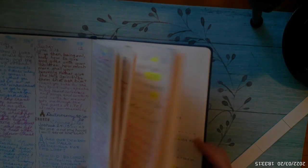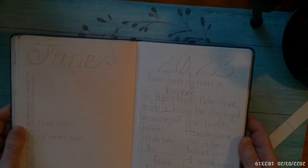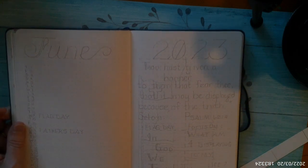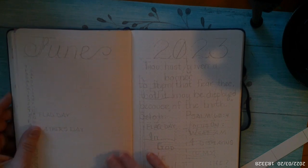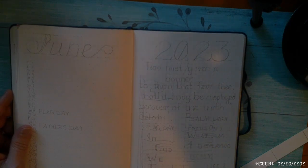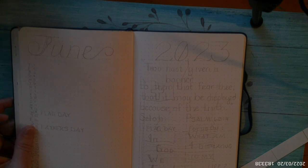And I'm going to go to my June page. I penciled it out like normal. I'm hoping that the different setup with the sun coming in the window will help have a better view. I don't know if it will help or not. I see the paint thing. I don't know if that helped or not.